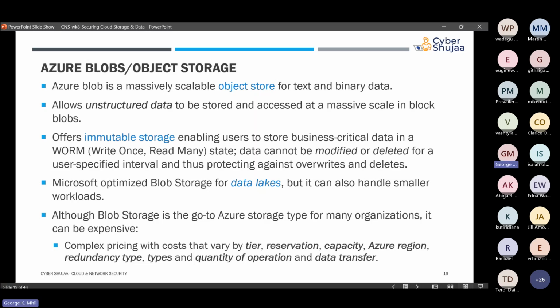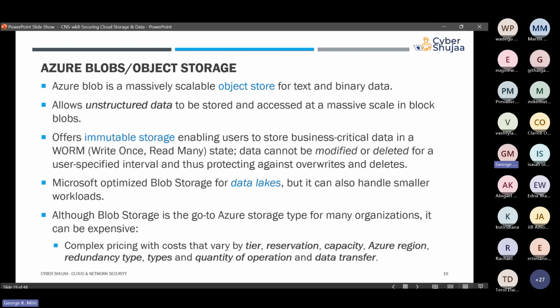So Microsoft optimized blob storage for what you call data lakes. We'll be looking at what data lakes are shortly. But blobs can as well handle small workloads. As for Azure Blob Storage, what I can say at this point is that they are expensive, and their expense really comes from different factors.